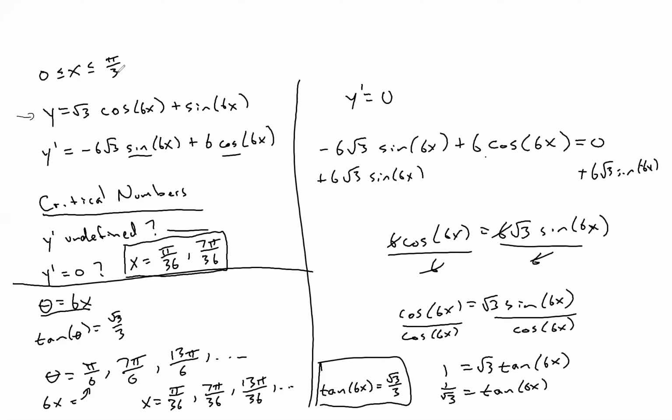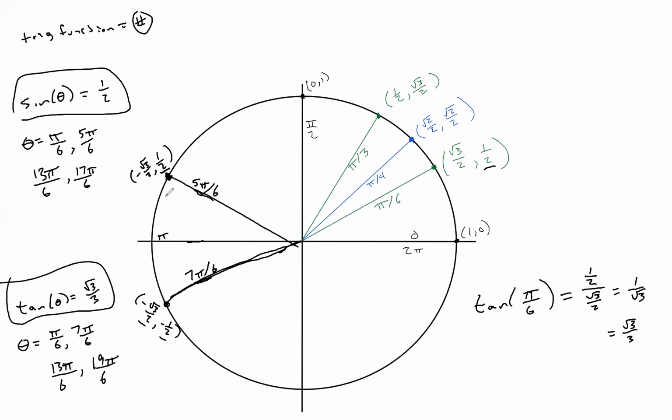And in fact, if you do this same question and have to do it for y double prime, it's the same basic process. Take the derivative of this derivative, get y double prime, and solving that equation will be a very similar process to what we did here. And again, you'll eventually get one of these basic equations that we know how to solve if we know our unit circle. Some trig function equal to some number, and then you pick off the appropriate angles from your unit circle. All right.